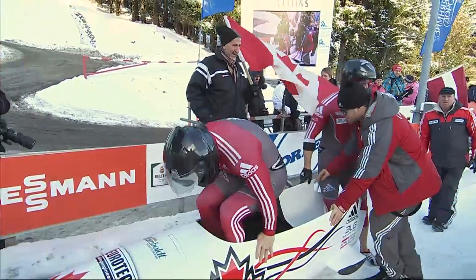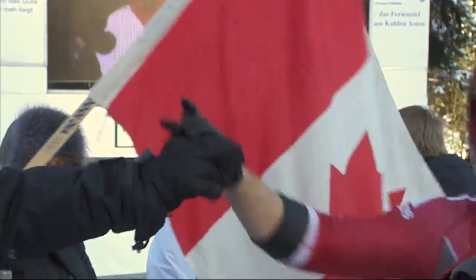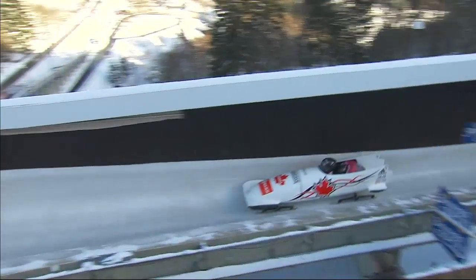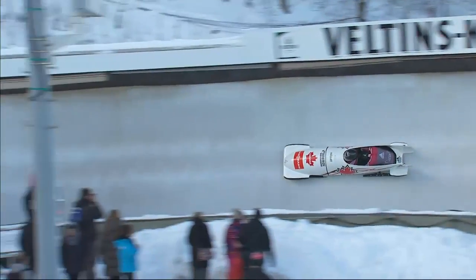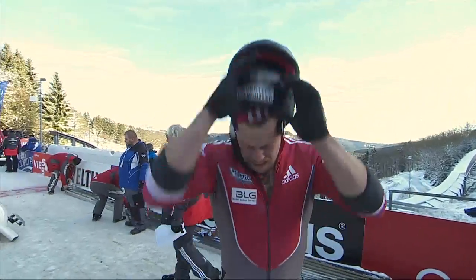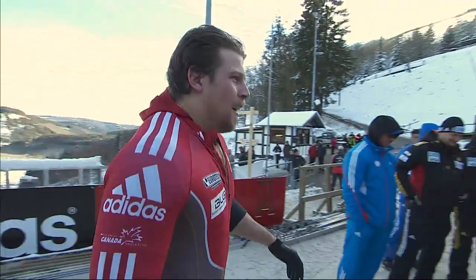That's very nearly a quarter second quicker. Today we've just seen so much pace on this ice. High fives from somebody carrying a Canadian flag at the bottom. Into the Kreisel — look at the lines. He's a little bit above the drive lines, then comes back up. That looked like a little wave in there — I think he made a little mistake in the Kreisel. Good pickup though. Jesse Lumsden calling home: 'Love y'all!'